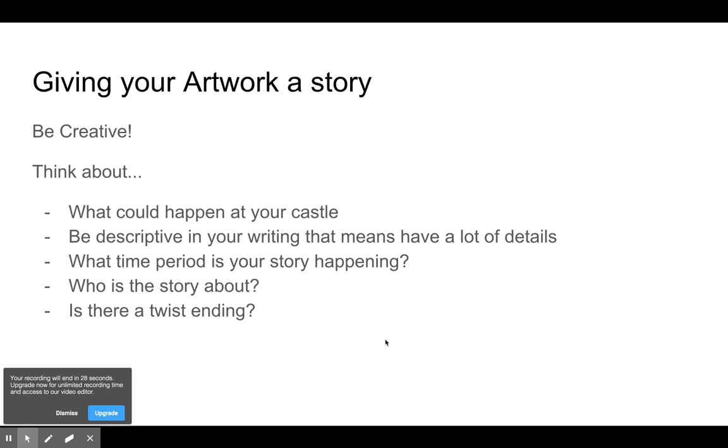Okay, so when you're giving your artwork a story, you want to be creative. So you might want to think about what could happen at your castle. Be descriptive in your writing. So, you know, have some details so we can understand what's going on, what time period the story is in, who is in the story, what's it about, what's the ending going to be like. And that'll help you figure out not only what you want your story to be like, but maybe what your castle will look like. So I want you guys to have fun with this project and be as creative as possible.